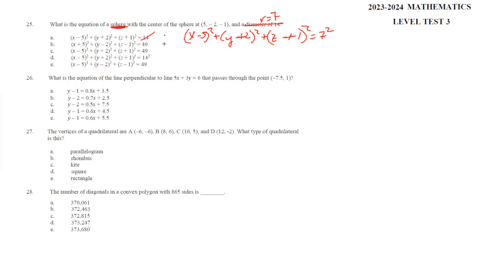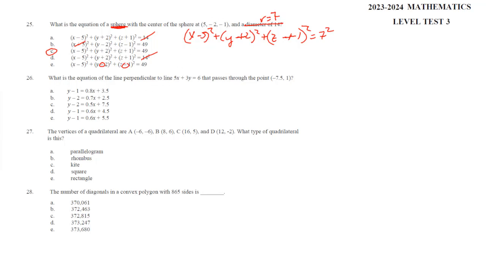Let me see. We've got to look. That's not going to work. That's not going to work. Let's look at the 49s. x minus 5, so that one's wrong. (x - 5), (y + 2), (z + 1) equals 49. Looks like that's our baby. Notice how that one and that one got things wrong. You take y minus the y coordinate, z minus the z coordinate.